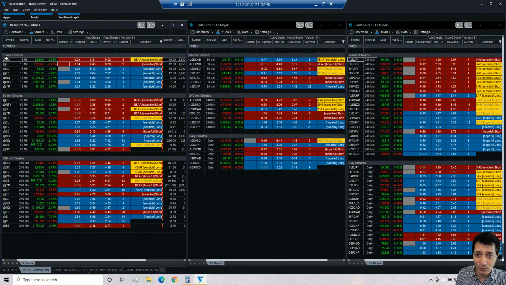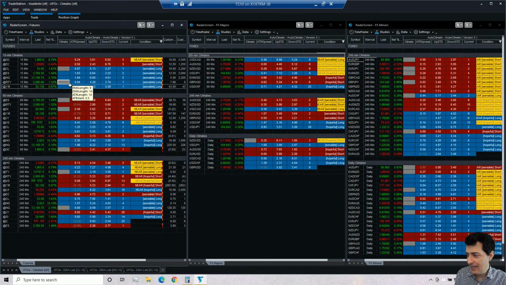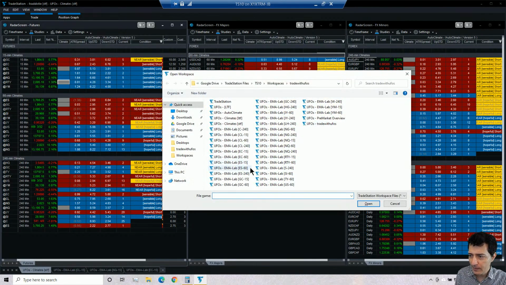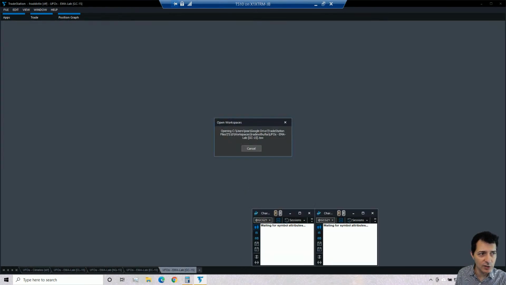Okay, so long answer to your question, but again, since the Russell Index, which is the other trade I was going to look into, was giving us a non-confirmed climate, I thought of expanding my explanation for you here. Gold is giving us an opportunity, so I'm just going to open gold very quickly and then review the euro, and this will take us to the end of the session.